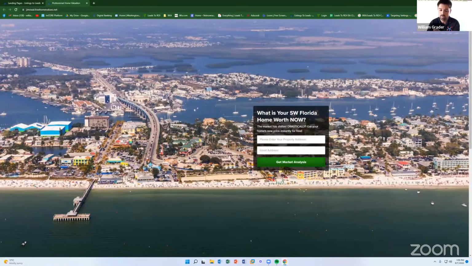What we did is we personalized this landing page. It's very, I don't want to say bland, but pretty much all there is right here is "What is your Southwest Florida home worth?" Instead of putting the name, email, and phone number on the secondary page, we just added the email address onto the initial landing page.